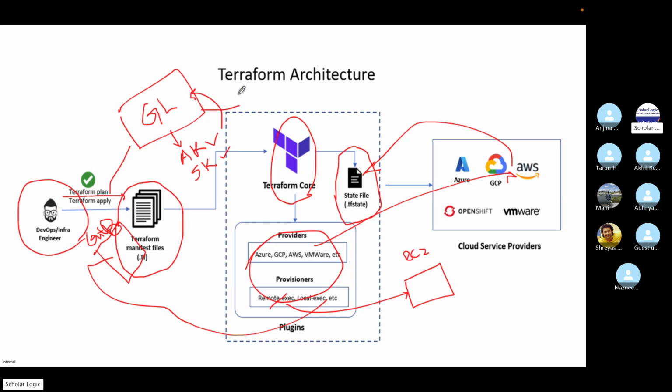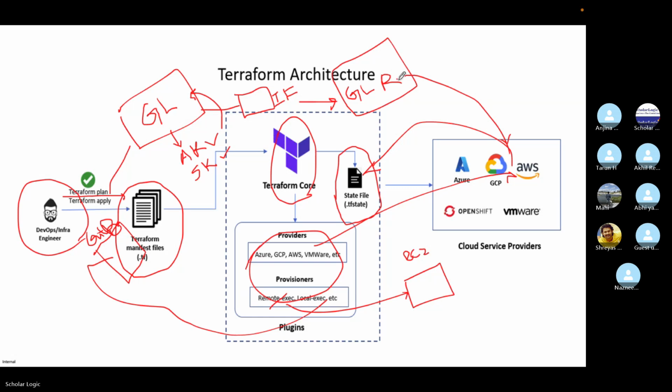You need an interface to run your pipeline jobs. Pipeline jobs means your Terraform workflow. I'll say interface. This interface is nothing but your GitLab runner, GLR. I'll say it is your interface to run your Terraform code on GitLab and to create AWS Cloud resources.